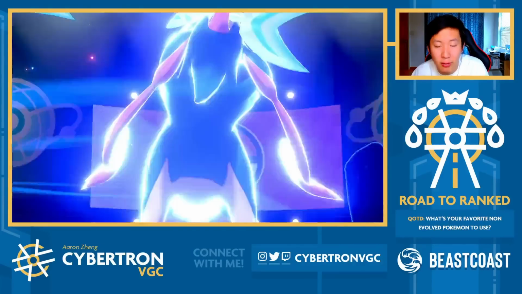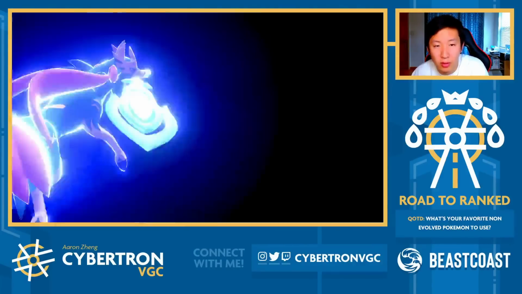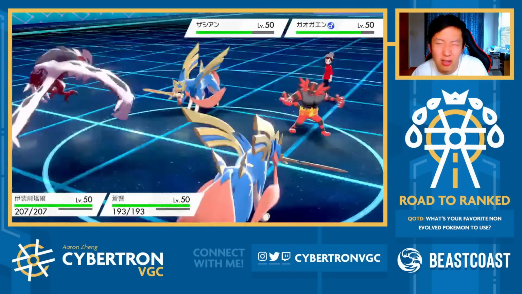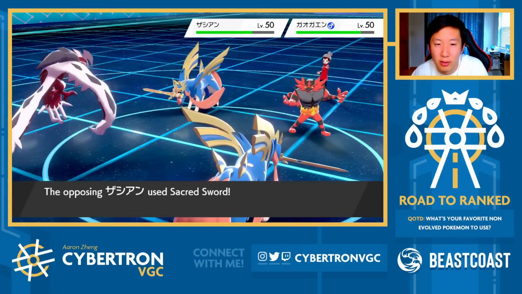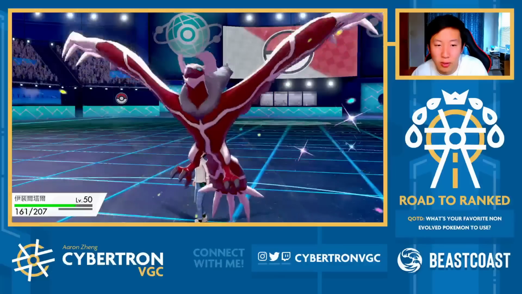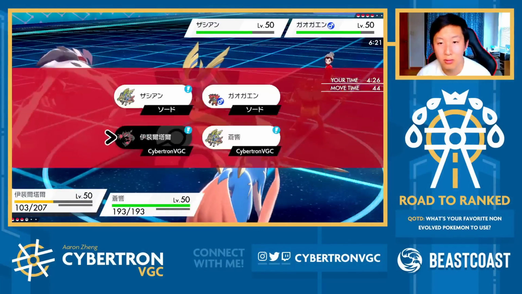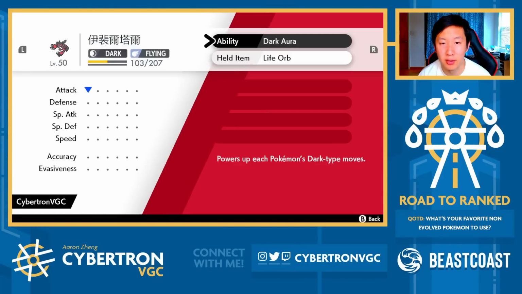This is where the Icy Wind... Oh, well, no, there's Zacian still at -1, right? So my Yveltal actually will outpace it next turn. But do I really want to max Yveltal if I'm eating a Behemoth Blade onto it? Actually, Sacred Sword. Okay, that's a little bit better. The thing is, both of my max options are pretty low HP at this point in the game, right?